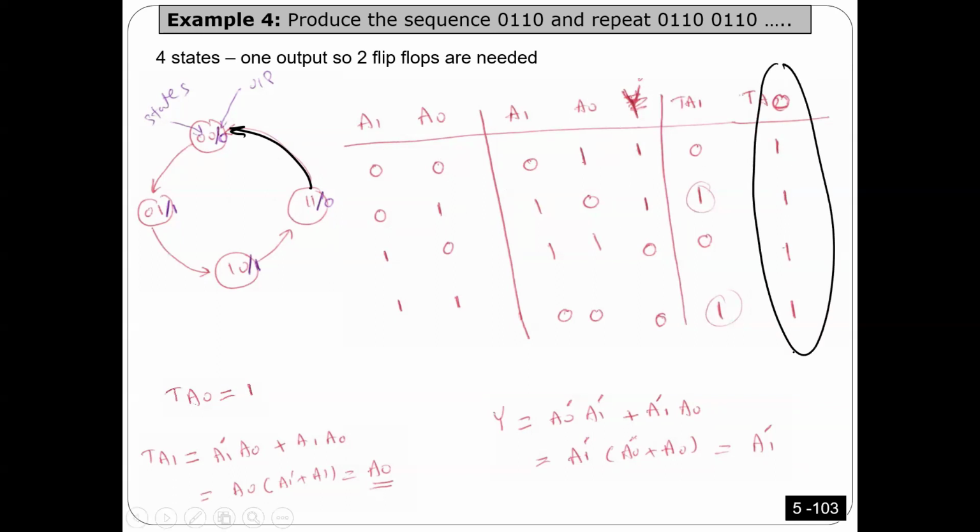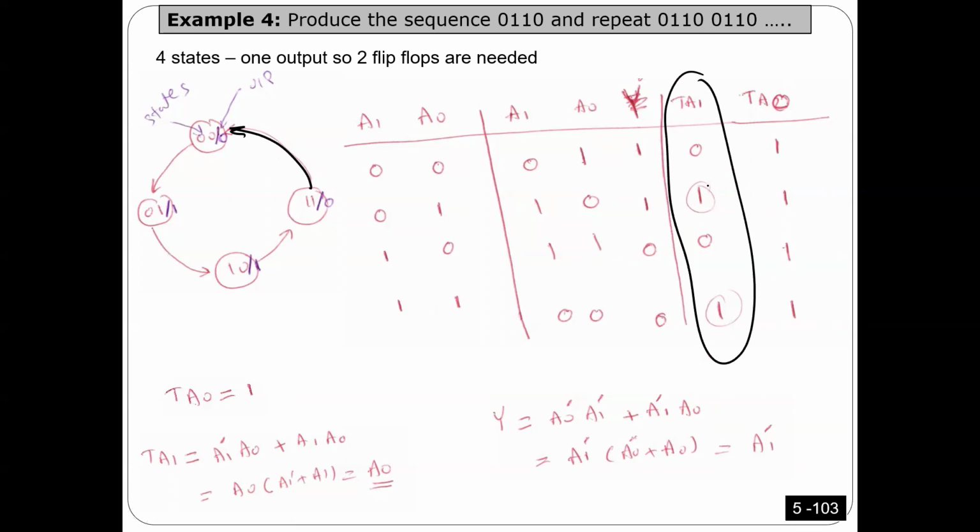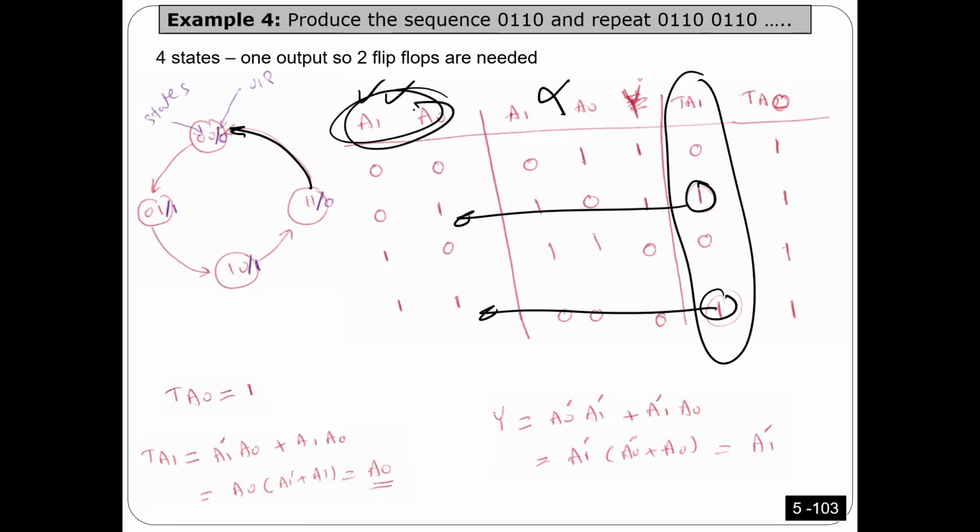1 1 1 1 1. So all the time it has to be 1. Makes sense? Now let's look at the second one here, T E1. Here you have 1 and we have 1 here. Don't be confused: this one has to be a function of the current state, not this one. Here I'm designing everything related to this one.